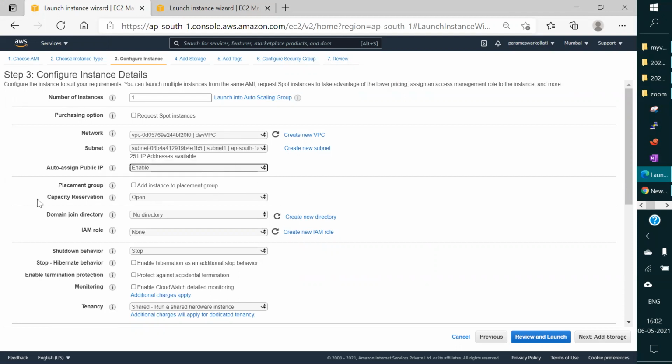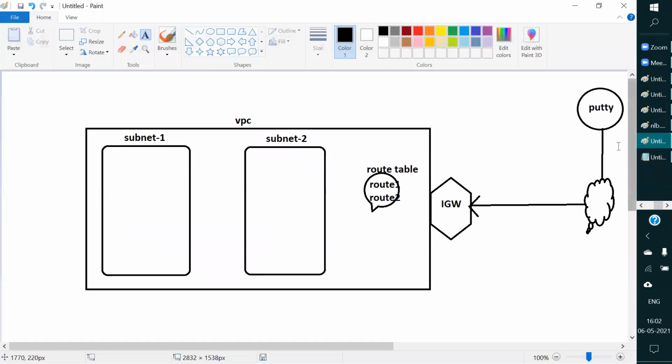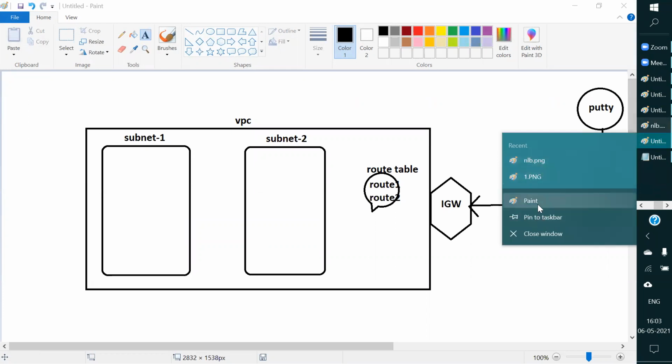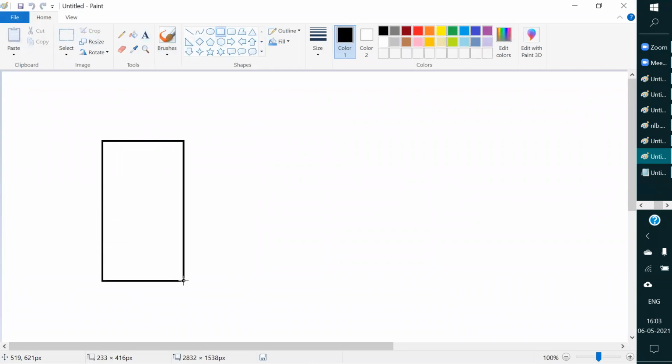So these are placement groups. If you are choosing our VM to launch in a particular place, for example, we have racks in the AWS data center.